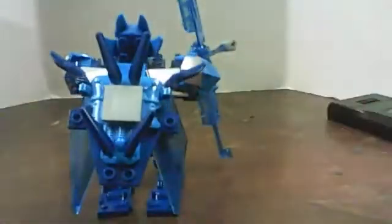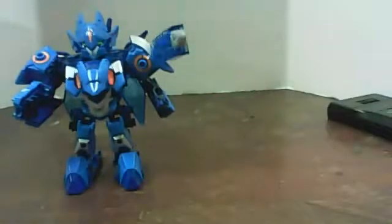As for storage, which, you know, I'm a stickler for, you can do like so, which I always enjoy leaving the shields on their backs. And for his bow, collapse it back into its brick form, with the exception of the handle, and then you can peg it into either of his shoulders, and you can either have it like it's going to be pointing out, or just hanging down.